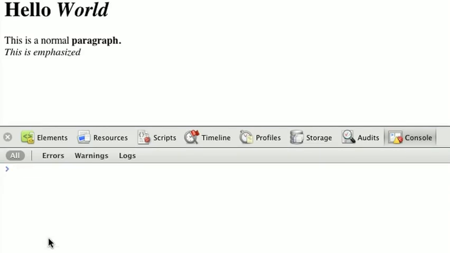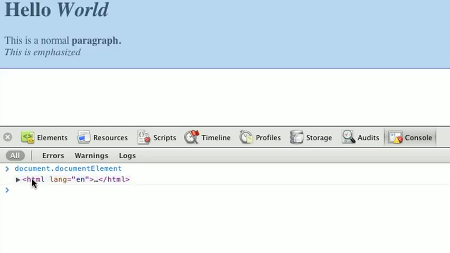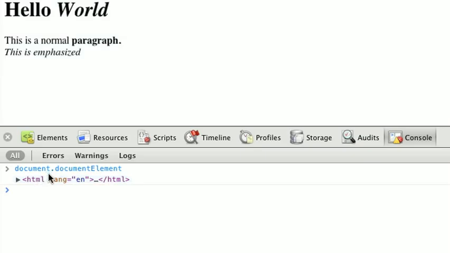Now, the document object also has a couple other shortcuts. For instance, document.documentElement, which will return our HTML element, which is the actual top of our HTML defined document, as well as document.body, which is a nice shortcut down to the body node. And now we know how to use childNodes and parentNode to traverse our tree. In the next video, we'll look at some methods that allow us to search for nodes quickly.